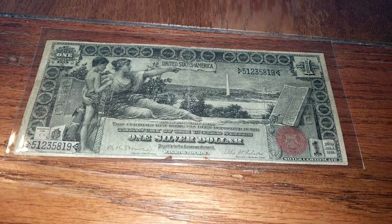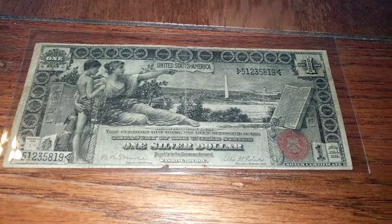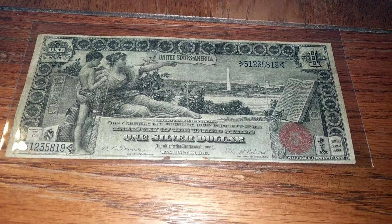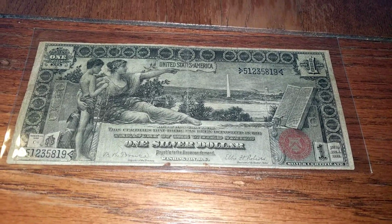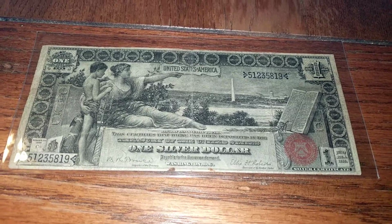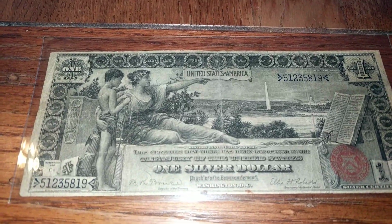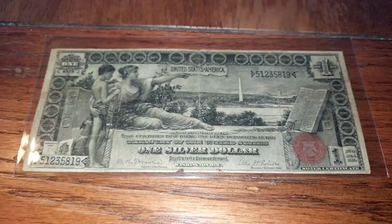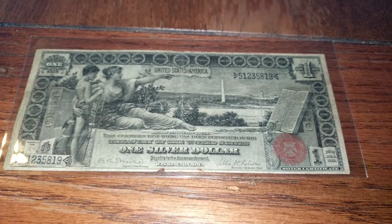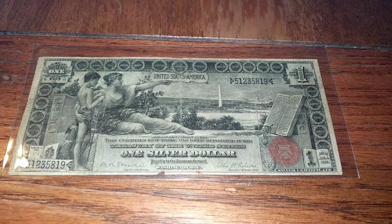When the educational series came out, it came out as a silver certificate. This one particular was replaced by the Black Eagle in 1899. But this is called the History Instructing Youth, and I guess you would call this like a motif. I guess it's done kind of in a neoclassical type way with the vignettes on it. I guess it's an allegorical motif, would be the way to describe it.